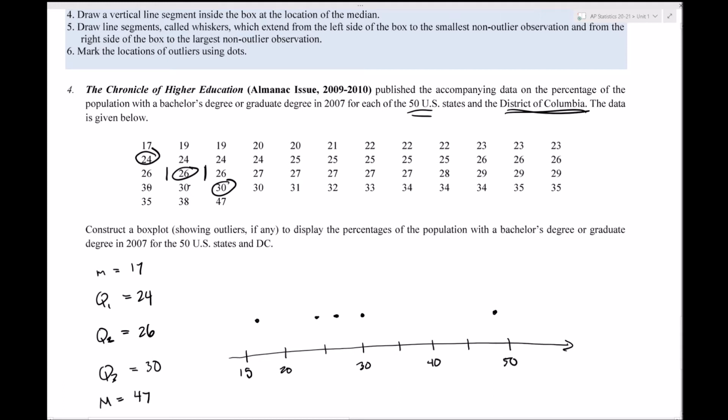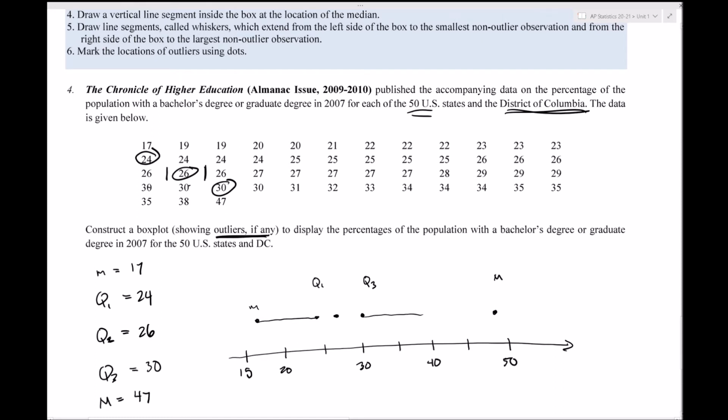In a traditional box and whiskers display, we don't really show outliers, but it says here to show outliers if there are any, so I'm going to have to modify this. Here's how we get this done, not considering outliers. If you're just drawing a good old-fashioned box and whiskers display, you draw the whiskers. Between the minimum and Q1, you draw a straight horizontal line connecting the two. Same thing for Q3 and the maximum, a straight horizontal line between those.